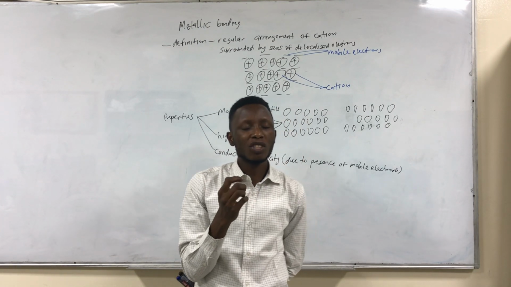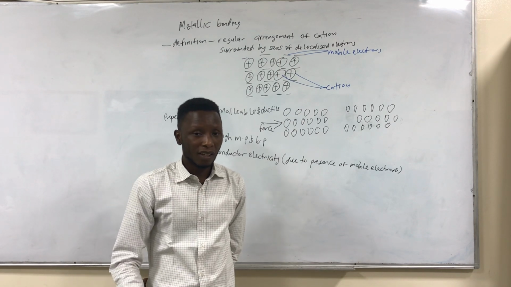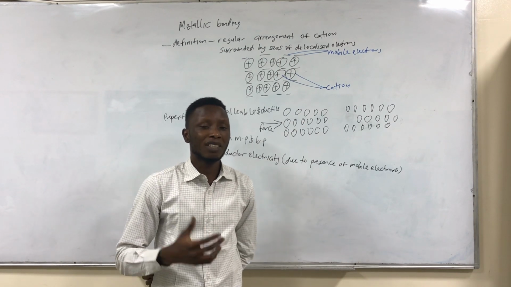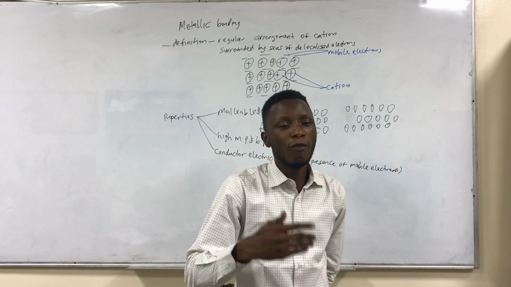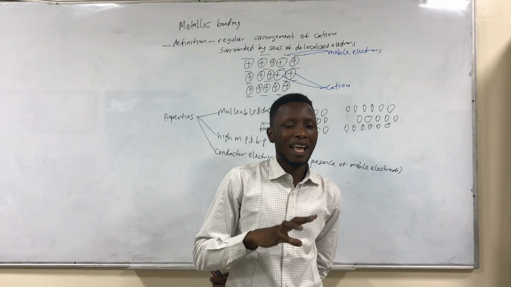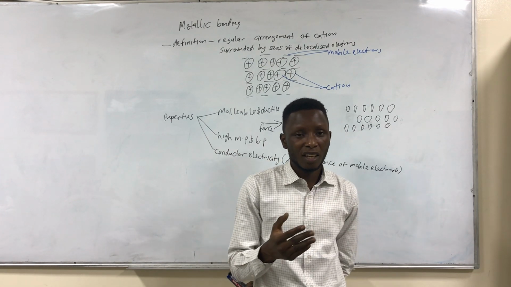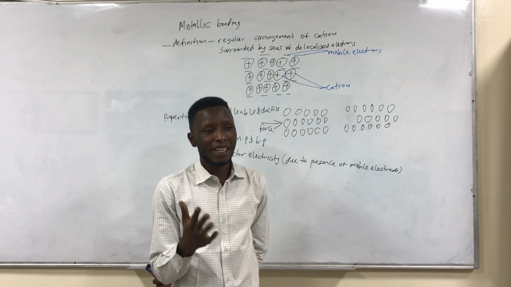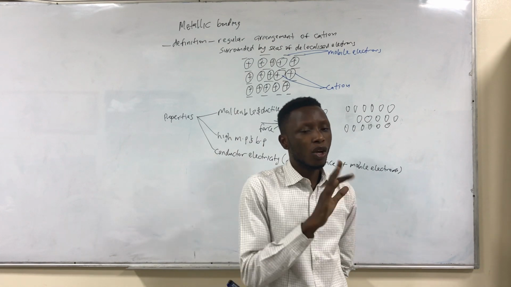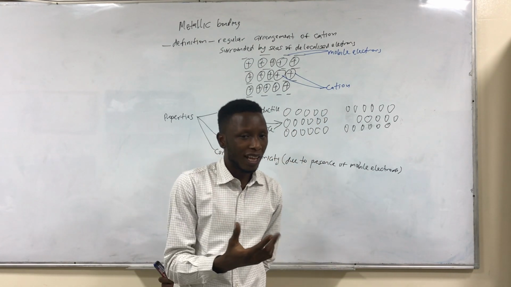Because the electrons are mobile, they are called a series of delocalized electrons. The electrons can move freely, and due to that fact, metals conduct heat and electricity. The electron from one side can carry the electricity to the other side of that metal, and that is why metals conduct electricity.